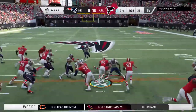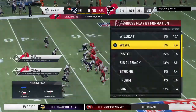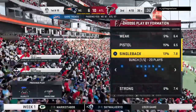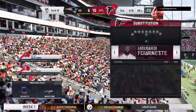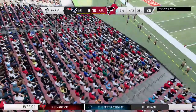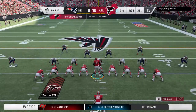They keep it on the ground. This time it's Fournette. They're trying to show that they can run the ball and protect this lead. Give it to the backs, play a little bit of keep away, don't you think? And that's probably a good philosophy at this point, going to make that defense stand up and stop them. 1st and 10 at the 36-yard line. So from the 36 now, 1st and 10.